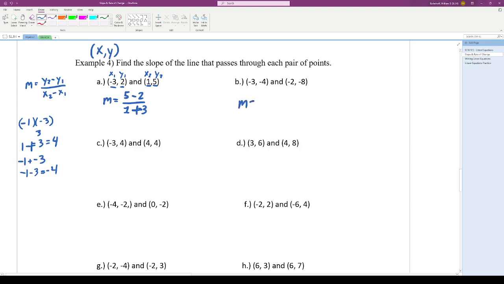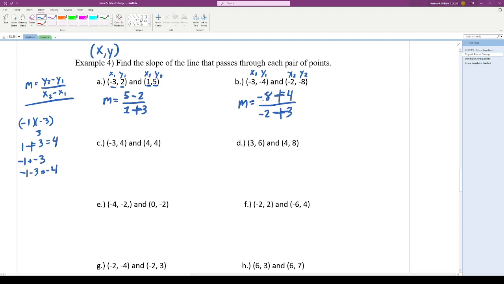We're going to, again, look at our slope. I'm going to go ahead and label x1, y1 for our first point, x2, y2 for our second point. We're going to follow this formula again, y2, negative 8, minus y1, negative 4, and we're going to divide by x2, that's negative 2, minus x1, that was negative 3. Again, anywhere I have minus negative, those two basically cancel out and become a positive, and the same thing down here.